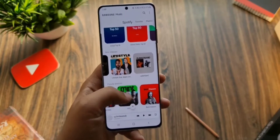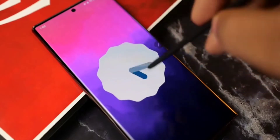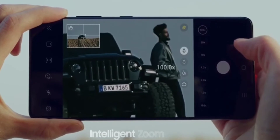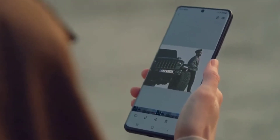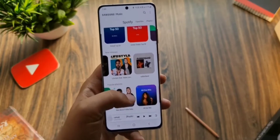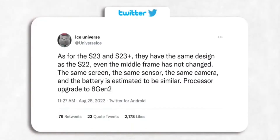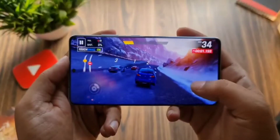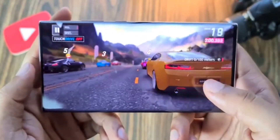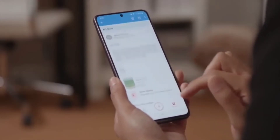Apple has been notorious for reusing the same design for many years, so it seems Samsung is following in their footsteps. But like I have said, there is only so much you can do on a rectangular slab — just like computers and cars, it is hard to change once something is done right. Smartphones today are gorgeous; the S22 and S22 Plus look great already. So in my opinion, it is not a big deal that they are using the same design with some minor tweaks.